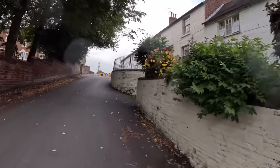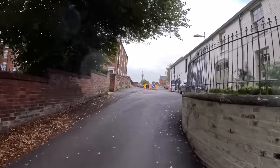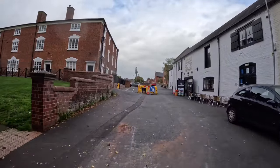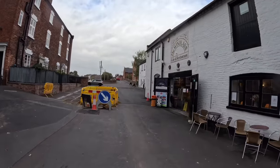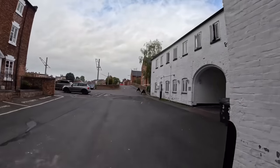Now this is a big hill, this is. Is it going to do it? It's still going. I'm still on it. It's struggling. I really didn't expect it to get me up there, but it did. Wow, that surprised me.